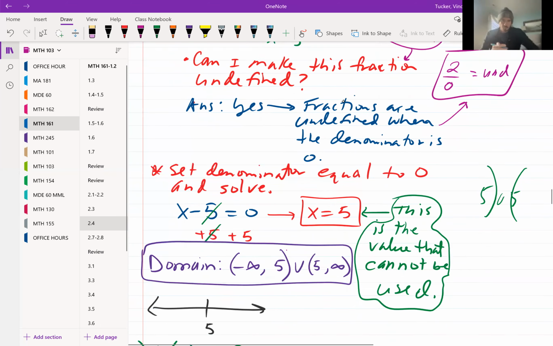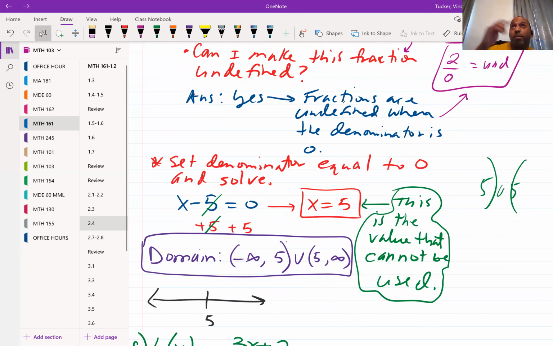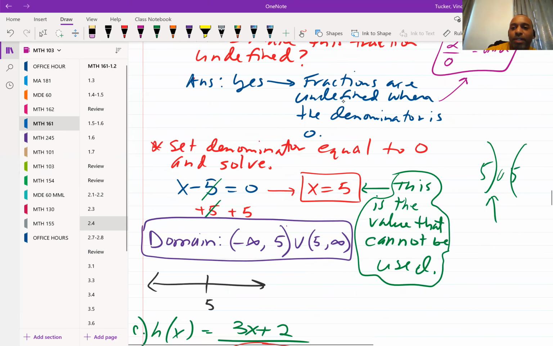All right. And once again, just harken back to when we talked about interval notation before, that's the difference between using parentheses versus using brackets. Remember, brackets means that I can use that number. Parentheses means that I cannot use it. So just throwing that back out there, making sure we own that.